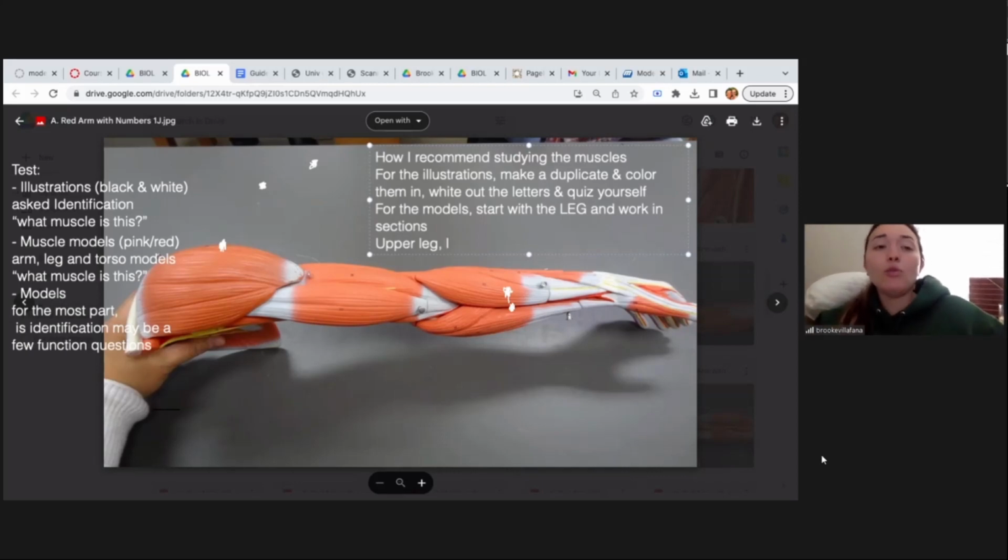He'll give you all of the muscles this time at one time, so it's up to you how you do it, but this is how I recommend. Study the upper leg, then learn the lower leg and go back over the upper leg. Does that make sense? Then go over the upper arm, lower arm, and then the torso. Each day, keep reviewing what you've already learned and advancing through more terms. After you've learned everything, review it every day for multiple days so you feel super confident going in and really know it like the back of your hand, okay?